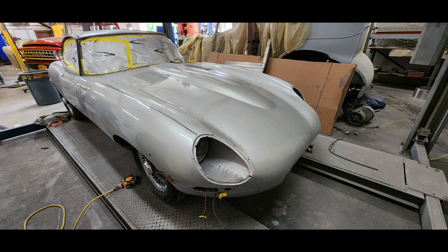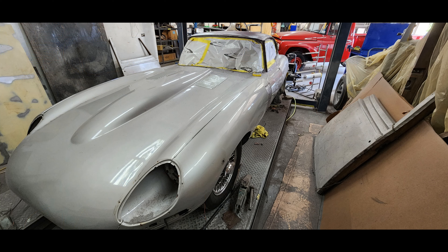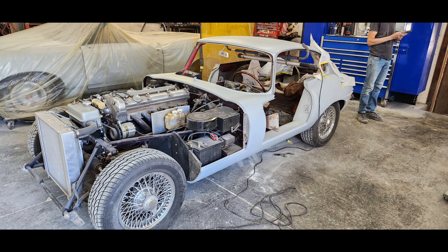Now onto the process of just stripping the paint off and figuring out exactly what's hiding underneath that silver paint. For a silver paint job, the car really didn't look too bad, but I really wanted to get it back to the original color. When I did all of my mechanical restorations, I figured eventually one day I would bring the car back to its original color of claret, so I painted the subframes and the engine bay claret prior to restoring the engine and all of that.